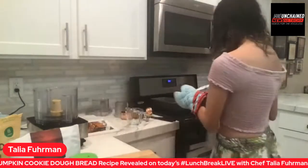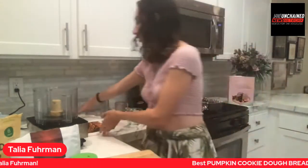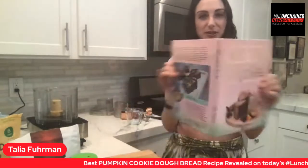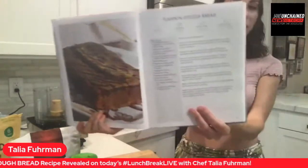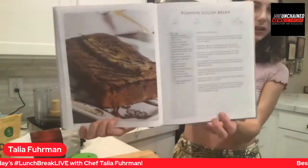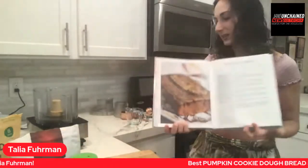All right, sounds great. All of my recipes contain only good for you ingredients, and that includes the way that I sweeten them. So I came out with this healthy desserts cookbook called Desserts to Live For. You can see right here, and this is the recipe I'm making for you guys right now. It's called pumpkin cookie dough bread, and you can see this beautiful picture of the bread that we're making today.